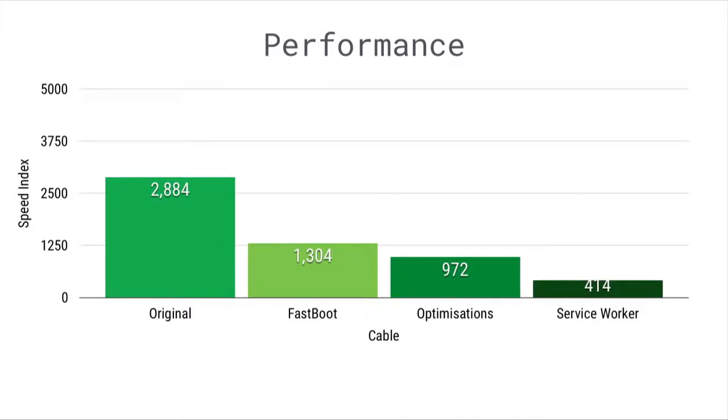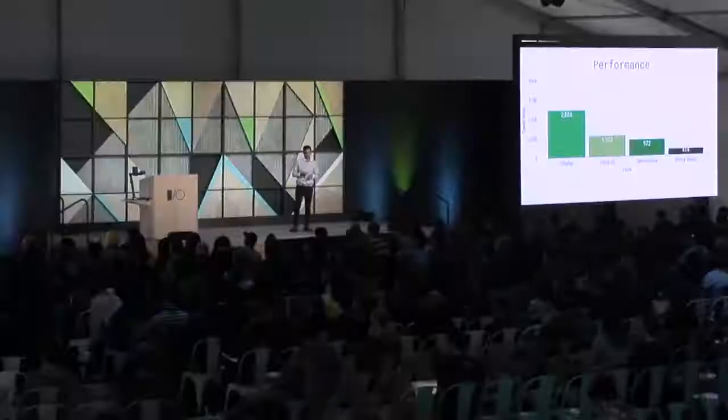But at the very end of all of this, we've got server-side rendering in place. We've got service worker in place as well. We've taken a speed index of almost 3,000. We've trimmed it down with server-side rendering using FastBoot, trimmed it down with the optimizations we've made even further. And we end up in this place where on repeat visit, it's close to instant. It's close to nothing. Now, I'm really, really excited about the Ember team exploring how to bake in more of these ideas directly into the CLI. I'm also excited about the Angular team doing this, and really excited about the React community embracing Service Worker as a core tenet in the applications we're building there as well.